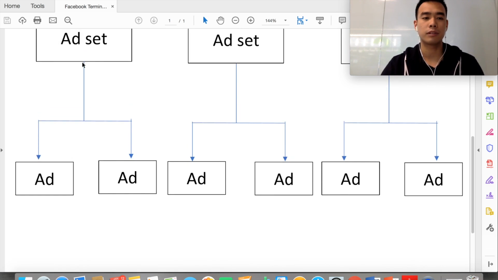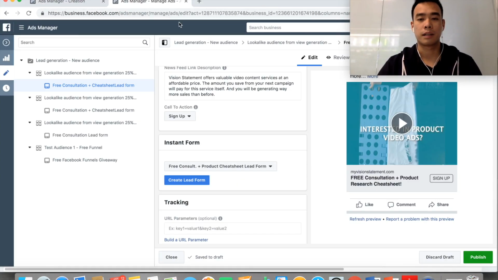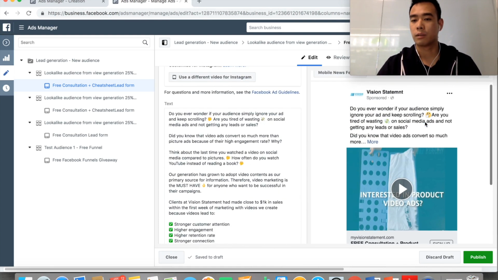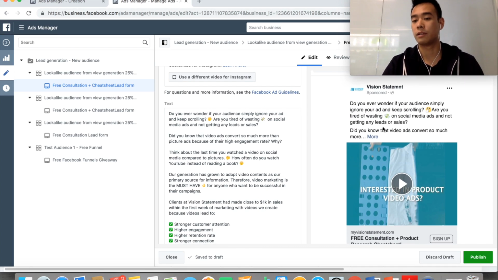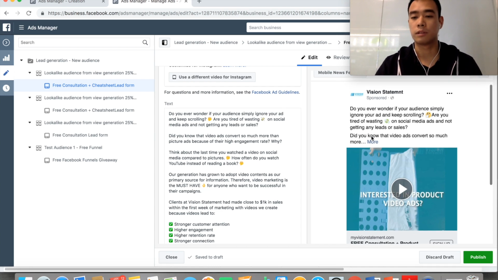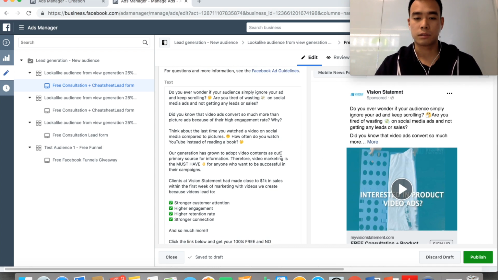And then after you create your ad sets, it will diverse into something called ads. And this is where you make your actual ad copies. You can add images, you can add videos, you can add descriptions for your ads. And what it will look like is something like this. So this is an ad that I created a while ago for my other business that focus on creating product videos for other businesses or people who want to sell their products to the general public.